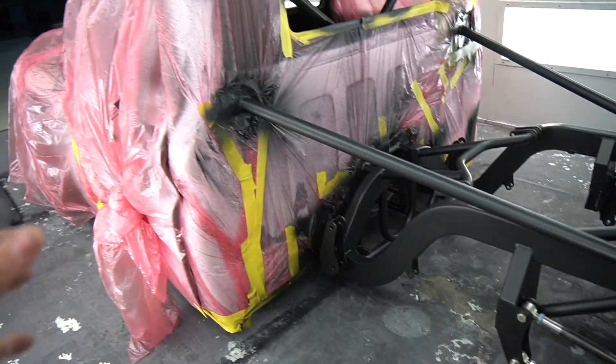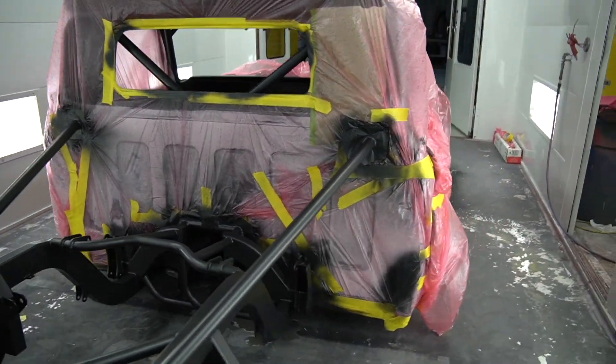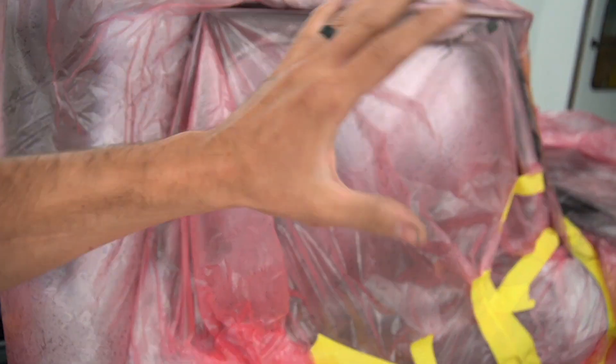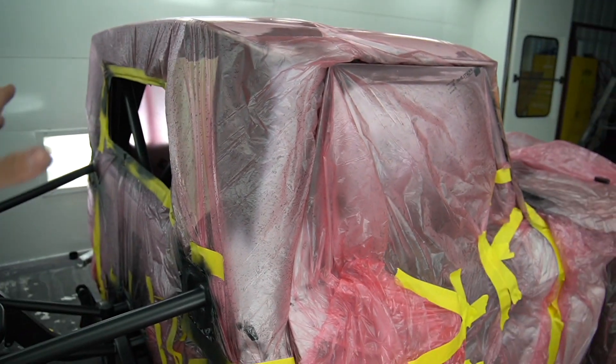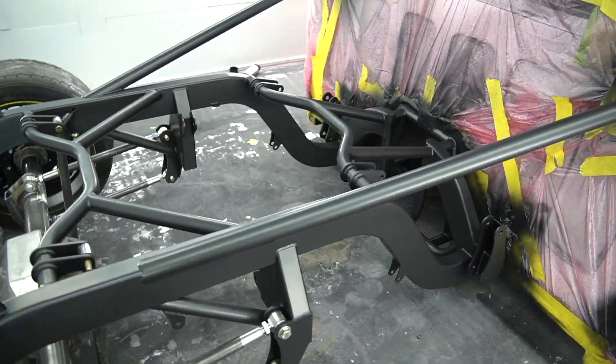All right, so the cab and the back of the frame is all painted — it looks so good. We set the rear end back and you can see the black up against all the bare metal. We're going to re-tape it all and have Austin and Josh come over and prime the full outside of the truck. After primer, they have to go through and re-sand the whole thing, make sure it's perfect, and then they paint it. The whole cage and the interior is all black, and it's just fun to see it all painted at this stage. This truck has been so much work and this is just a huge awesome step for us.